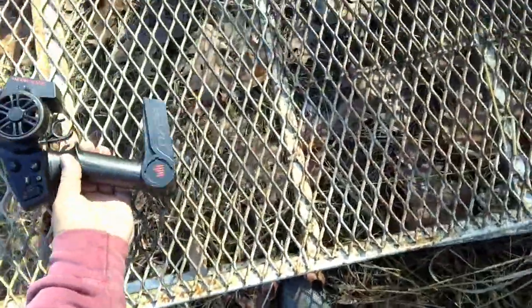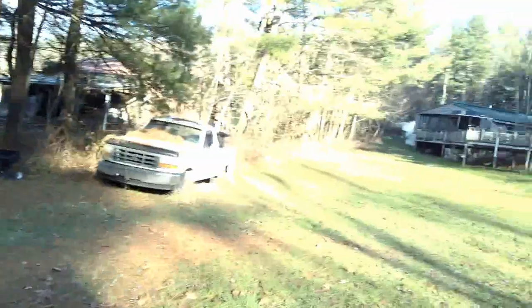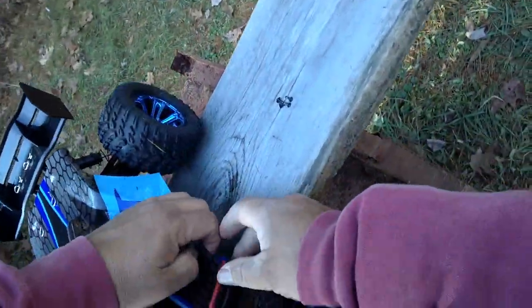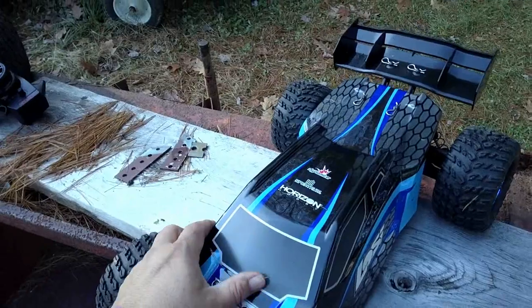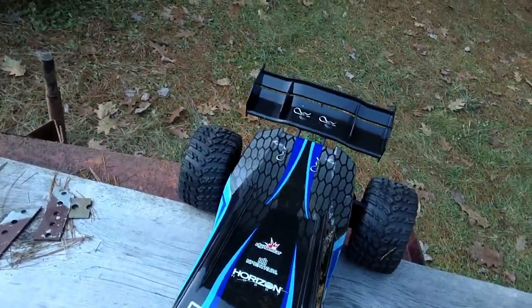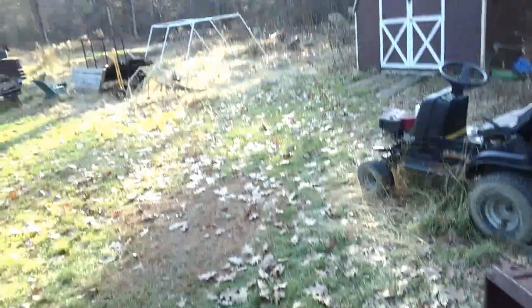Gotta do something with that. That is not okay. Might have to put the battery in there backwards or something. Stupid bottom load batteries. That needs to get up in there and stay up in there. That is not okay. We'll just do a little tuck job, see how that works out.